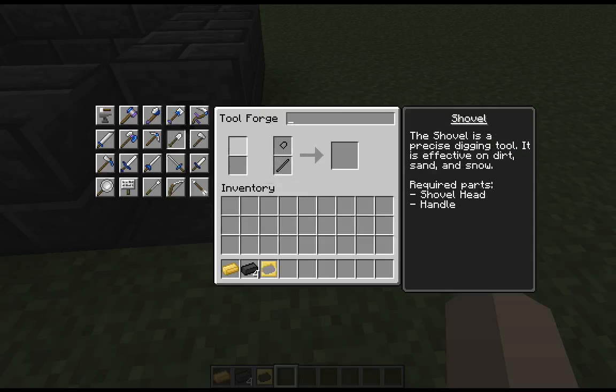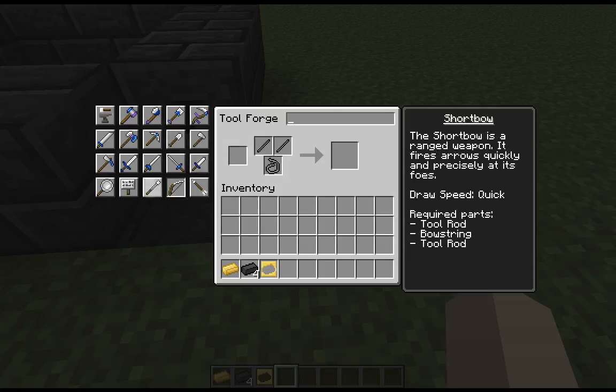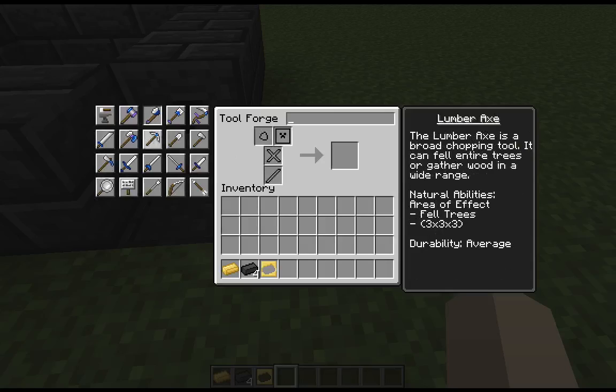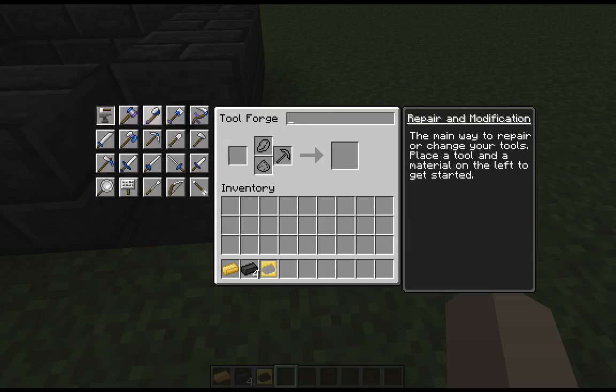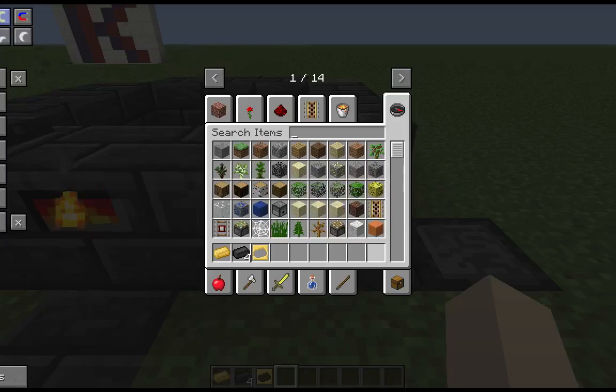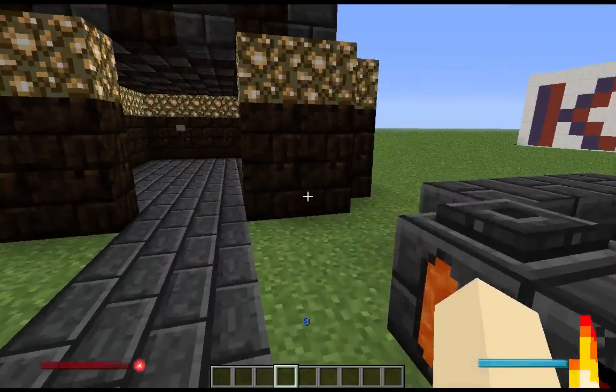We'll go over here to the shovel. It adds two. Should there be something that only required one item, that'd be kind of silly. But you can see them all. And this repair and modification even added an extra slot. So we'll go ahead and craft ourselves up some other stuff. I'll go ahead and show you how to make some other tool casts.